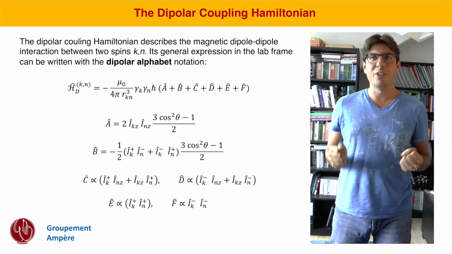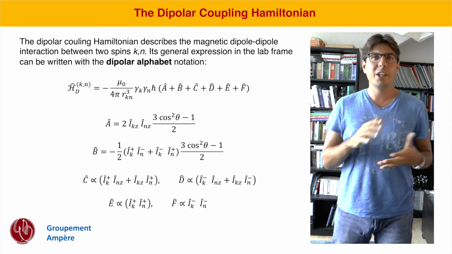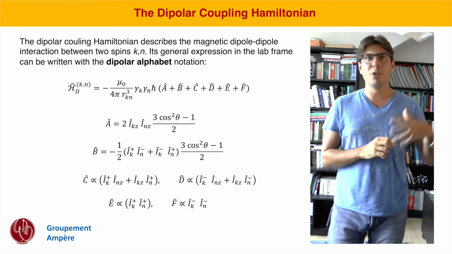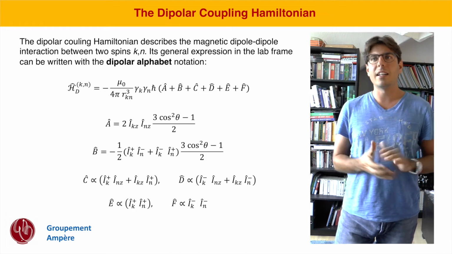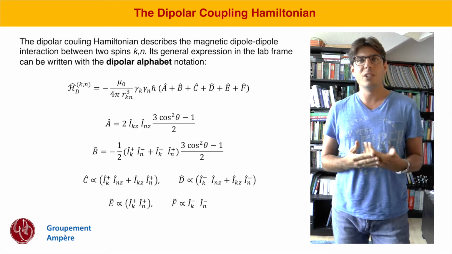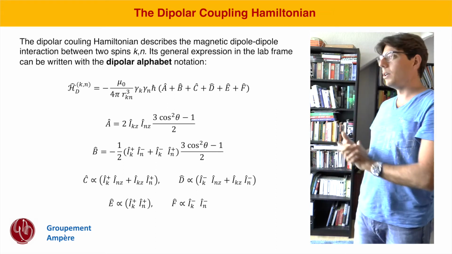And now let's move on to the dipolar Hamiltonian. It's a spin-spin interaction, and here we are not doing the same thing that we did before by starting with the general expression, but we already look at the expression for the dipolar Hamiltonian in the laboratory frame, and it's given by the formula that you see here.